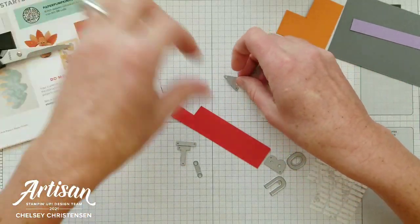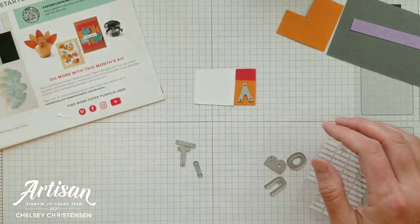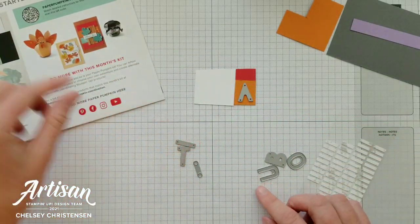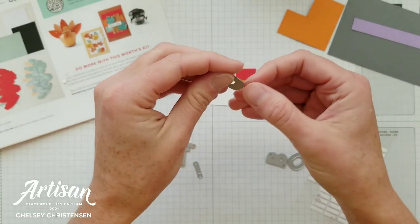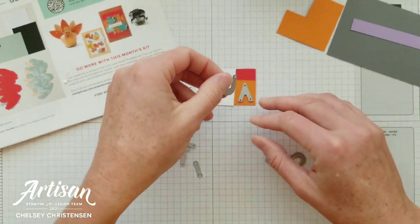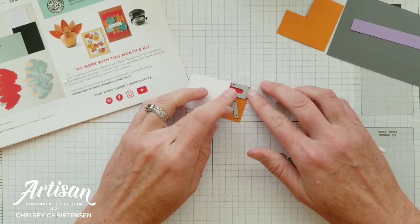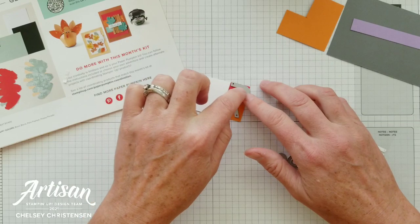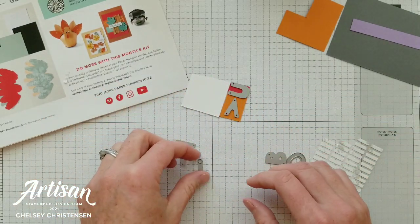Okay. So again, going back to our shapes, we're going to use the V for the triangle. And then I've got this little, I don't know what that's called. I'm going to use a U, because it comes down and then swoops back up. That's going to go on my red, and I'm only needing that inside part. The outside part is okay to be a little bit smaller.